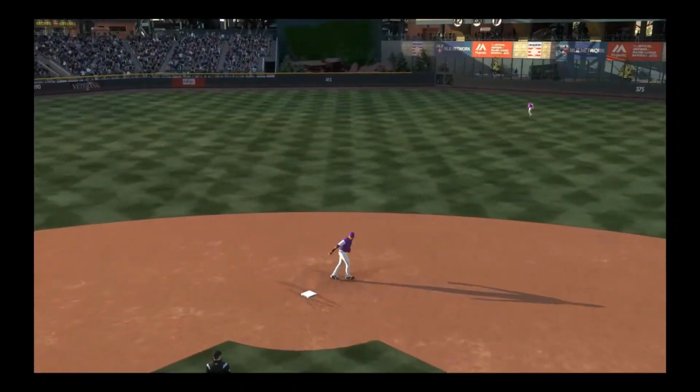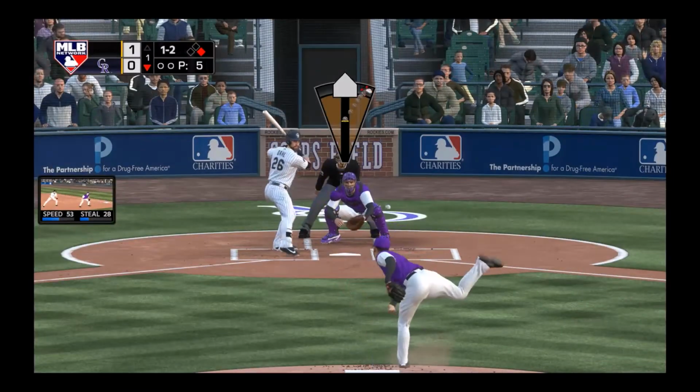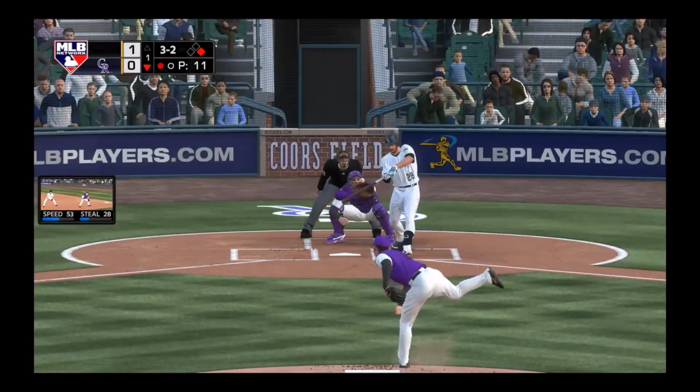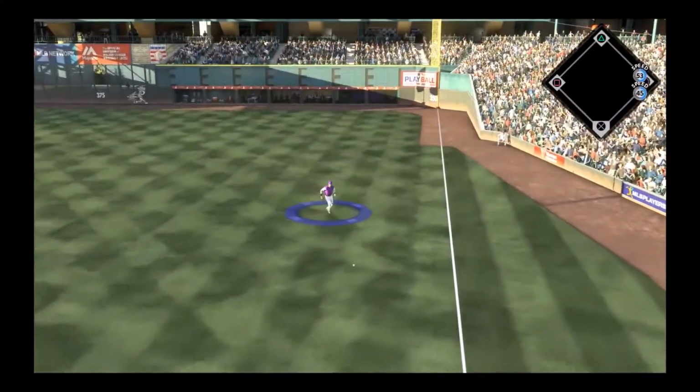Also, when you guys get a runner on first base, I noticed that if you swing at the first pitch, sometimes even the second pitch, you always seem to ground into a double play. I don't know if that's just me or if everybody else has seen something similar. So definitely work the count.